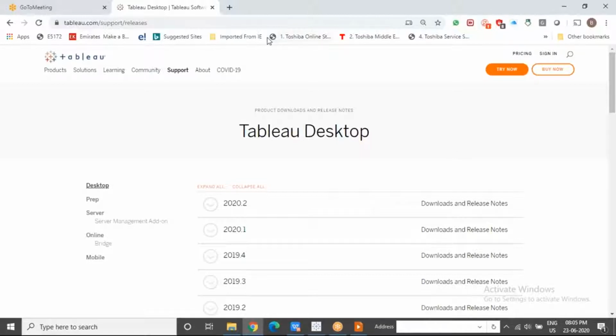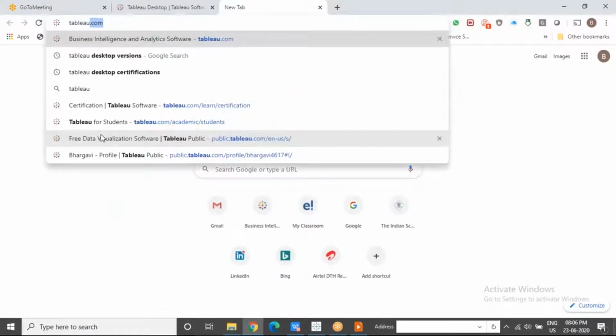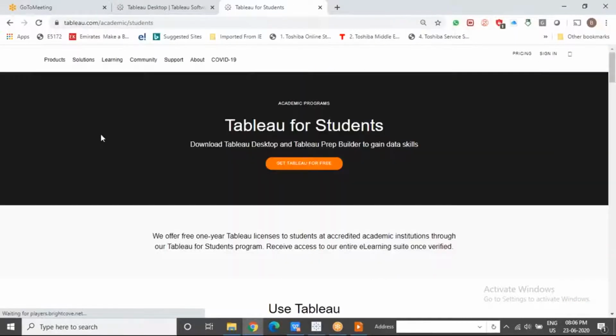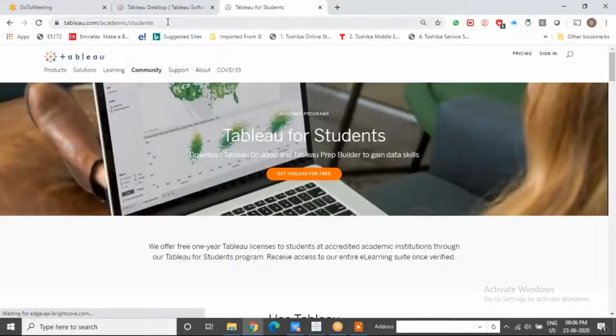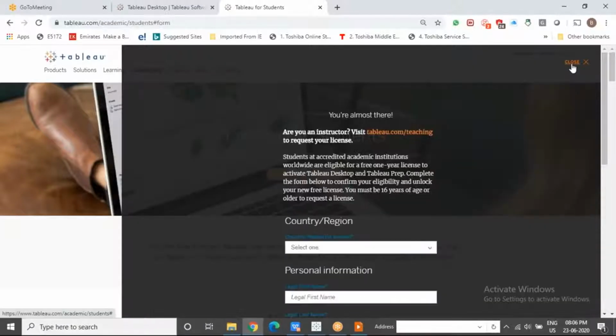Okay, if any of you is a student, and if you already have your student license with Tableau, means if you are a full-time student with any of the reputed colleges, graduation and above, you can try to go for the student license, which is given for free. You have to fill in the form and submit it. Tableau people will give you the license for Tableau Creator that will include Tableau Desktop and Prep. Both of them you can use for 1 year for free.